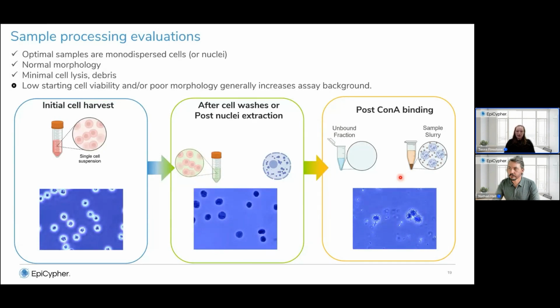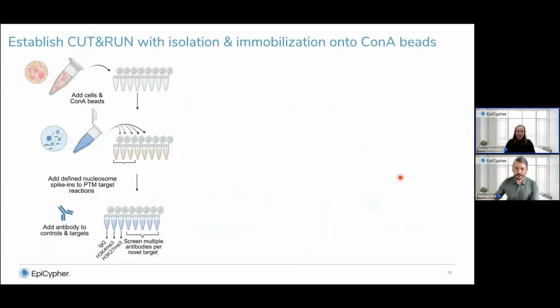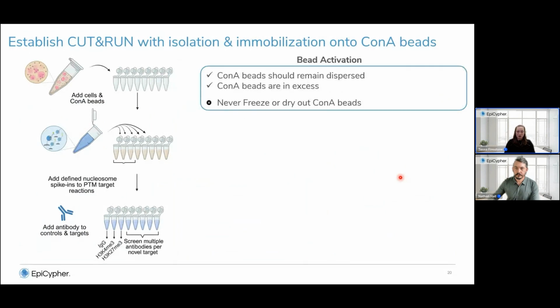So once the target reagents have been selected and the samples processed, CUT&RUN day 1 can be established. During day 1 of the workflow, ConA beads are activated through a series of washes to remove the ConA from their storage buffer. If ConA beads are damaged or dried out, the CUT&RUN will fail. Signs of ConA bead damage include clumps after mixing, a granular or grainy texture, and I have this displayed here, or they appear black in color, and this can happen if the beads are frozen.